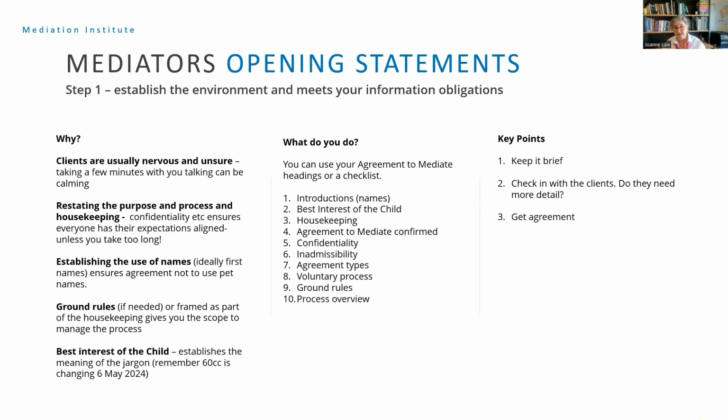Confidentiality and inadmissibility. Confidentiality is really important, and inadmissibility, so that people know that until you reach an agreement about what you're discussing, and if you decide that you want to sign and date it, it isn't able to be used as evidence if you do end up in court. And ideally tell people the benefits of that. That means you're able to freely negotiate, come up with ideas, check them out, see if you think they work, and then if you're confident with them, then you can commit to them. All of that, but keep it brief.